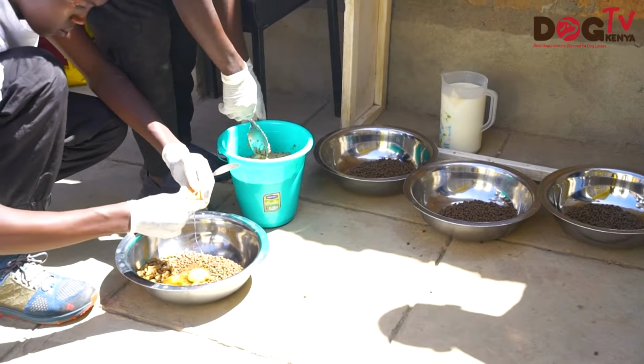Next online is our girl. We call her the head girl. Head girl Imara. She has a very, very beautiful head. Most of the time when people see her, you could think she's male. So as you can see, she's a very, very nice girl. We've bred her to KO. As you can see, this is how she behaves when she sees food around.